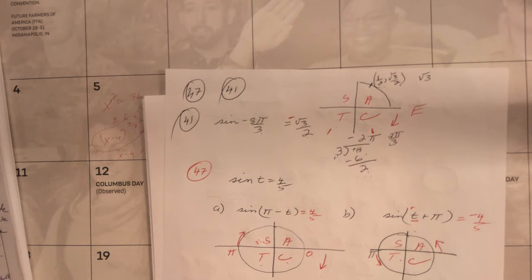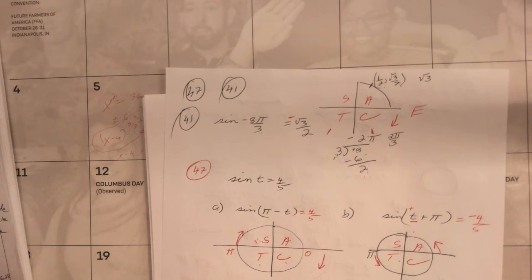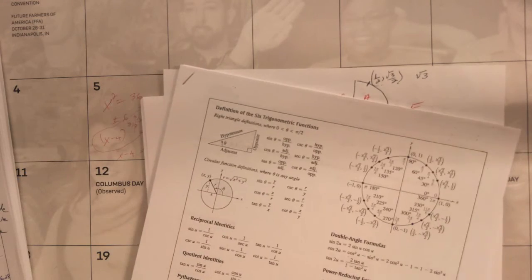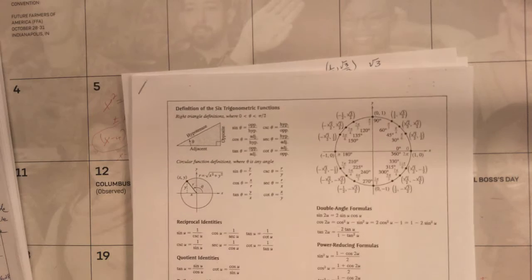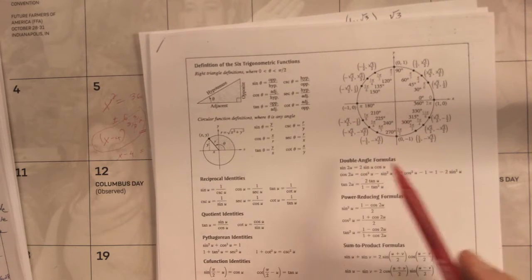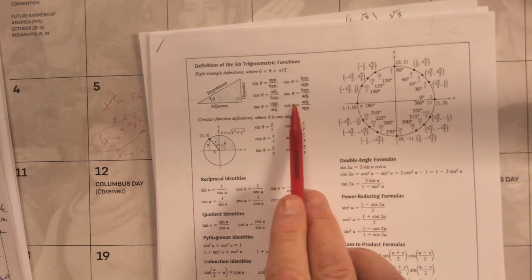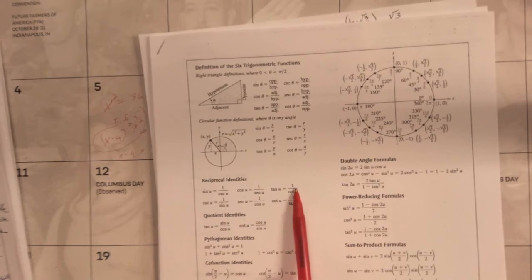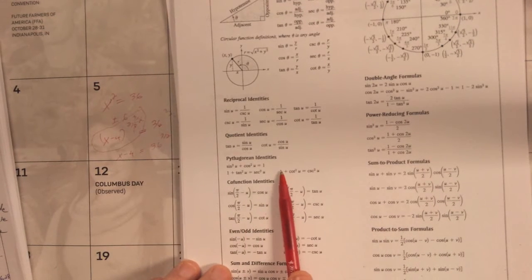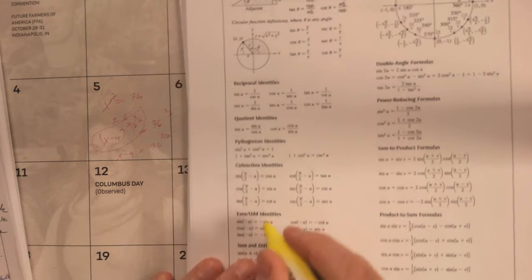Okay, then I got a little activity for you before we start, because you guys are supposed to know what you're doing. Let me do something with you real quick. Each one of you know I gave you these packets here. I want to point out that what we're going to be doing today is all of these values right here, Pythagorean identities, and cofunction identities. We've already talked about even and odd functions, so all of this stuff we've done right here.